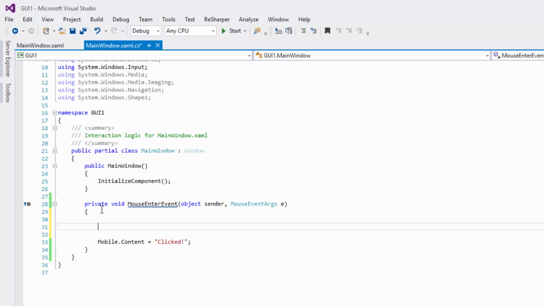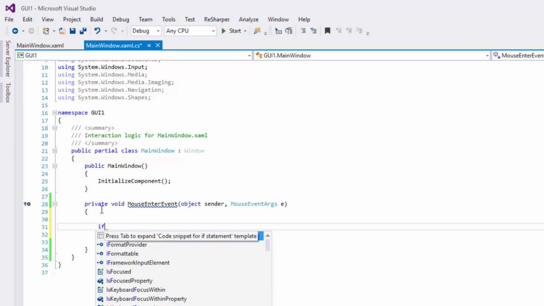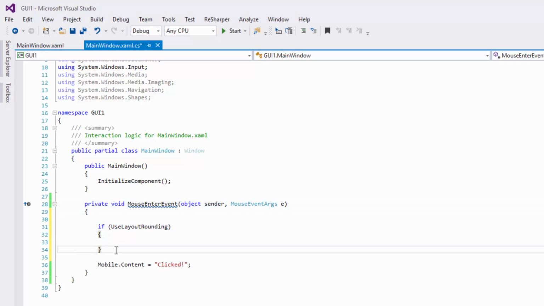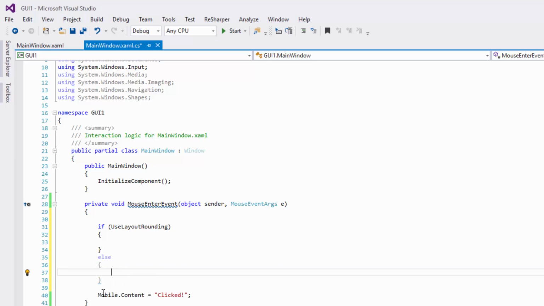So it may be useful for us just to put a condition in here. I'm going to use a simple if statement. In fact, I'm going to use an if else statement. And I'm going to change what the content is depending on what it was before.